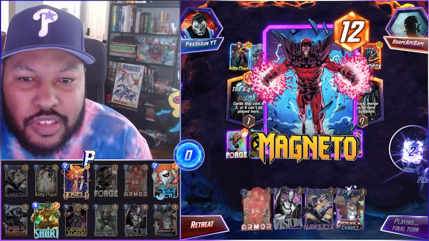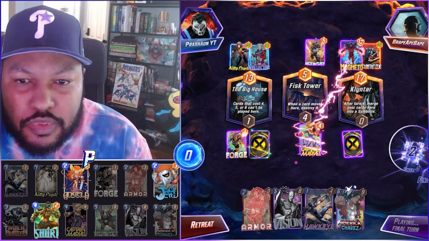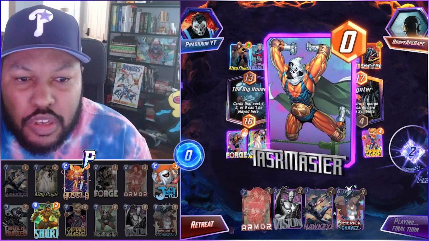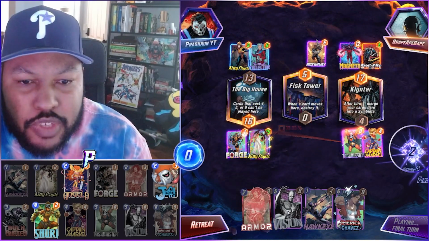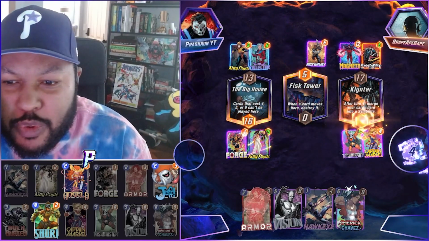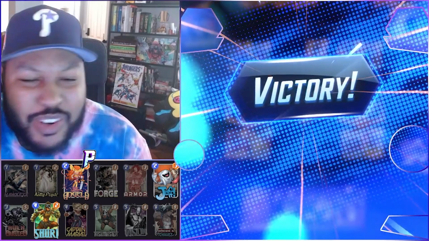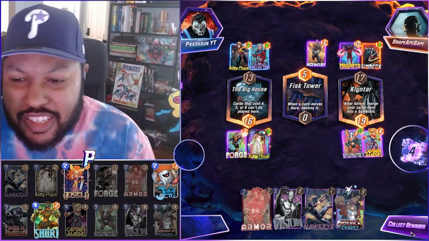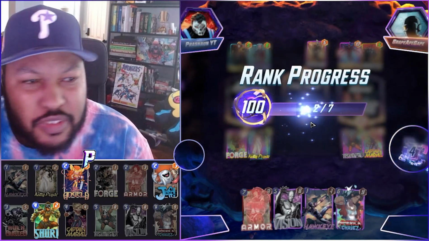Yeah, and they already played Agent 13 too. They played, yeah, turned into Killmonger. Magneto. Let's go Taskmaster. Got him. So they basically moved the Captain Marvel for me for the win, instead of her doing the dirty work. So that was perfect. So easy 4 cubes.